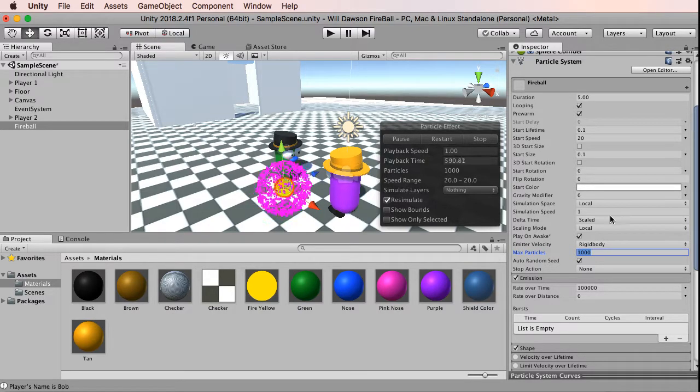Now, I pretty much guarantee you that if I've told it to make 100,000 in a second, and I increase this max particles to more than 1,000, it's going to actually try now to make 100,000 particles all at the same time. And that's an awful lot of math for the computer to do all at the same time. And it's probably going to crash my computer. So I'm actually going to back this off. I'm going to bring this back down to 1,000. Yeah, let's make it 1,000 for rate over time.